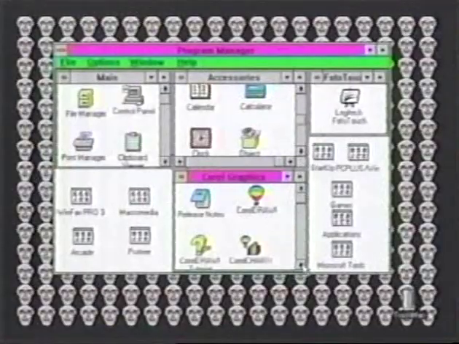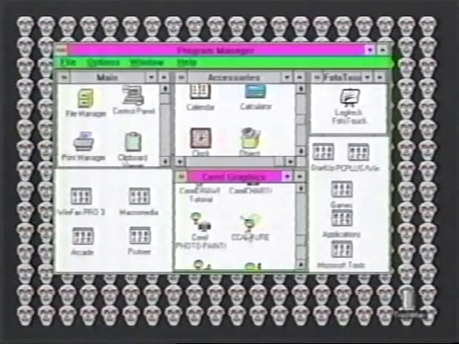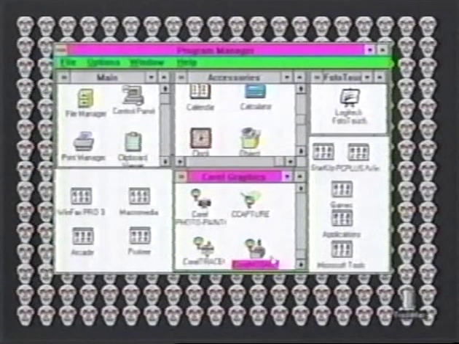Okay, what CorelDRAW actually is, it's a collection of programs. There's CorelDRAW, which is a drawing package. There's Corel Chart, which is a charting package. There's Corel Paint, which is an image painting package. There's a capture program. There's Corel Trace, and there's Corel Mosaic, which organizes clip art files.